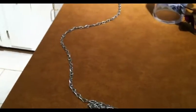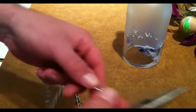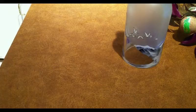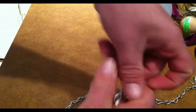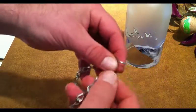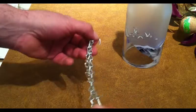and now we're gonna make the part that this thing hangs from. You'll need a length of chain, some needle nose pliers, real simple. Just unhook. Take that length off there. Let's see here. And the same length, all right, we've got that open, and that's actually gonna hook to the bottle. So we'll put those together, because we want them to be identical length, otherwise the bottle is going to hang sideways.